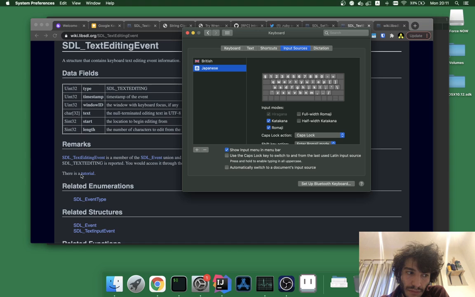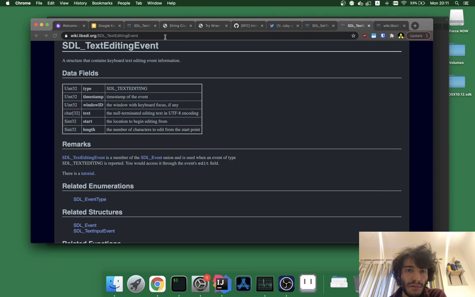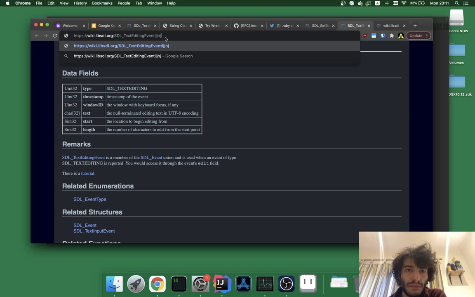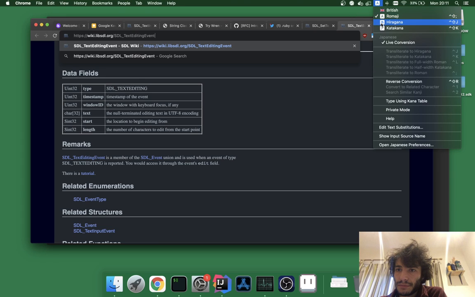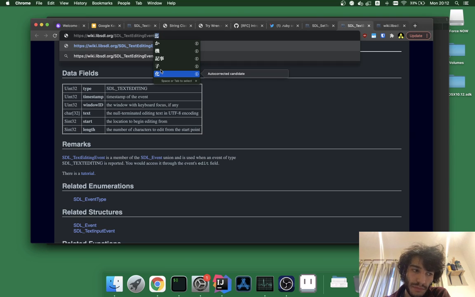So I guess if I started typing, it would replace things. Maybe. Right, and this is the thing that we want to set the rectangle for, so it knows where to go.